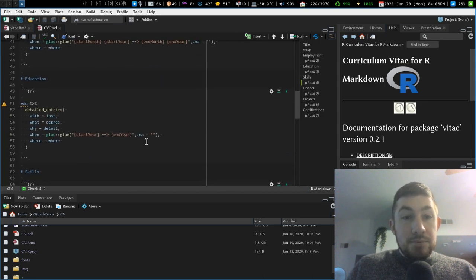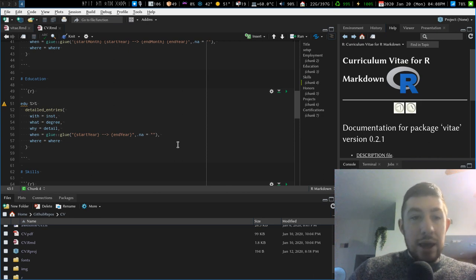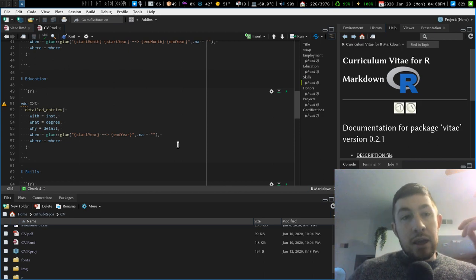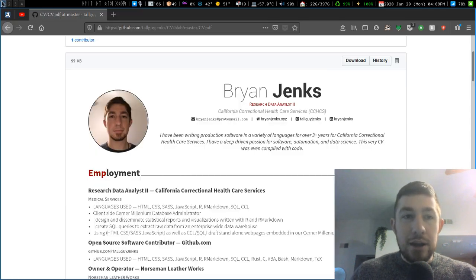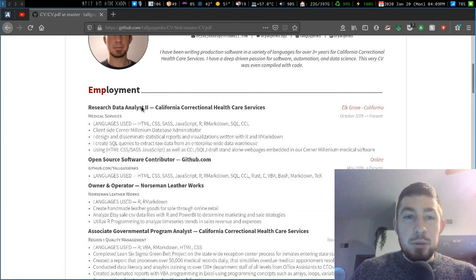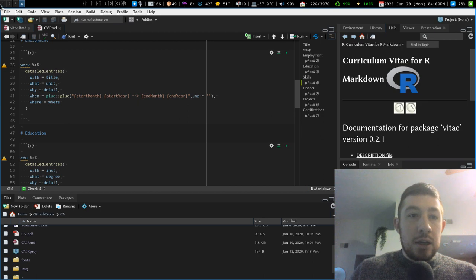And so I found that a little bit confusing with which parts of this are formatted in which way. And I kind of just made what's going into the argument the headers of my tribbles, and I made those headers akin to what I would want things to be formatted as. So like for my employment, I have this main bold thing being my position and where I'm working. That would be my title. The title is my current job title. So with is that giant bold heading.